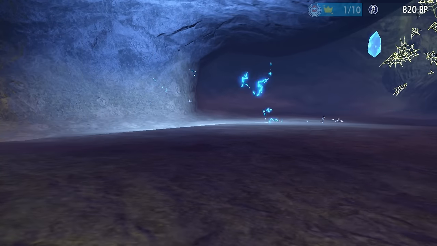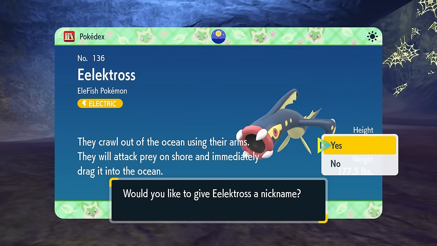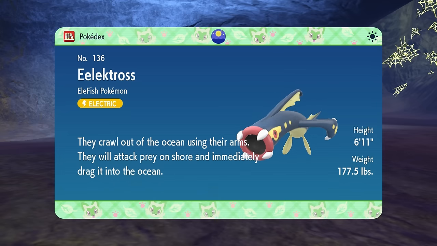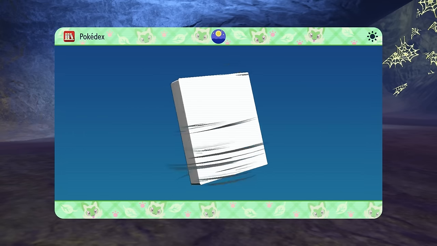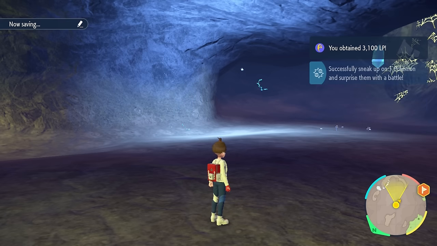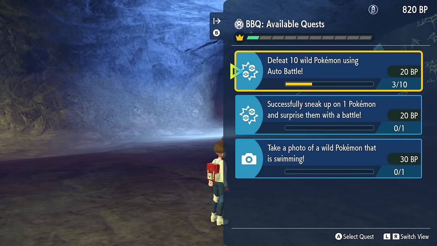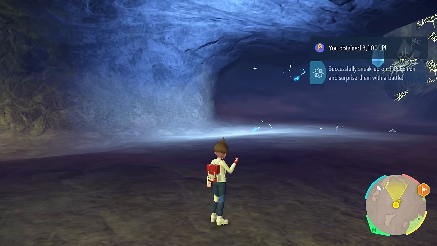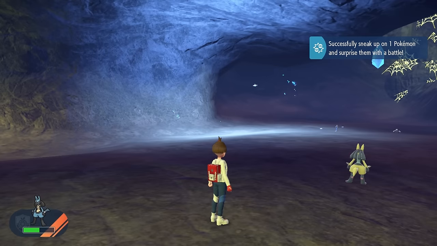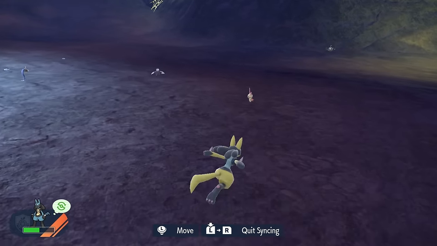Whoa, nice. Oh, I completed something. What the heck? Oh, I got BP. All right, great. Thank you. No nickname. I'm not even going to use you. Cinderboxes. What did I get something done for BP though? Oh, successfully sneak up on one Pokemon and surprise him in battle. Oh, no, that wasn't it. Auto battle. Oh, auto battle was when I was in that form, right? I guess. Was it this? Yeah, I just went up and I was like, battle. This is auto battle.